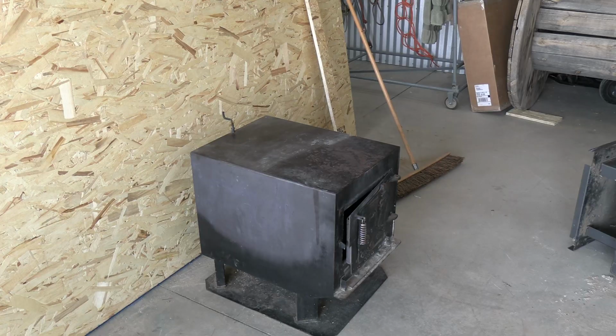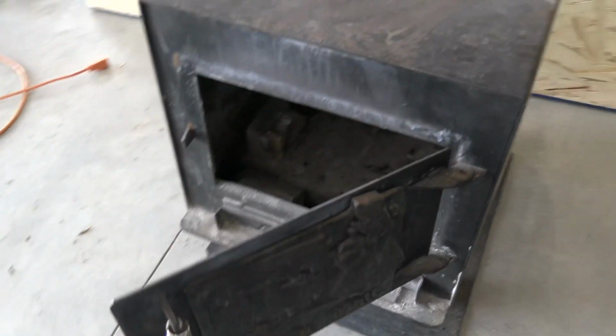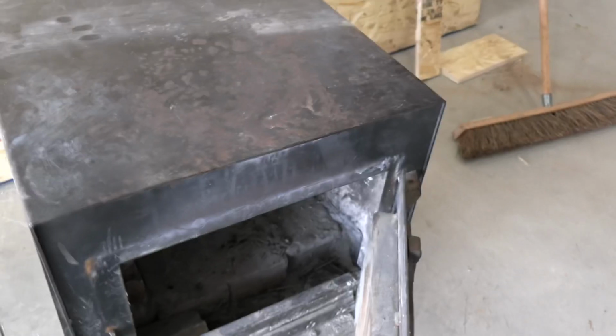One of the things I needed for it was a wood stove. I found this wood stove here on Facebook Marketplace. About the only thing I really don't like about it is the metal front door. We kind of wanted one with a glass front door. My wife and I both enjoy watching the flame flicker through the window on a wood stove.